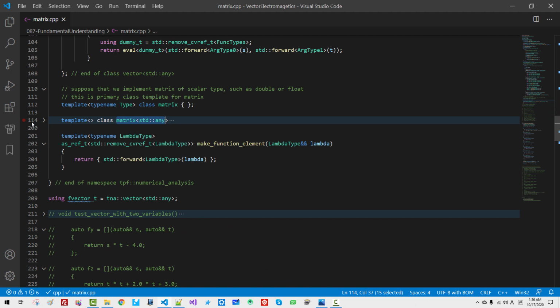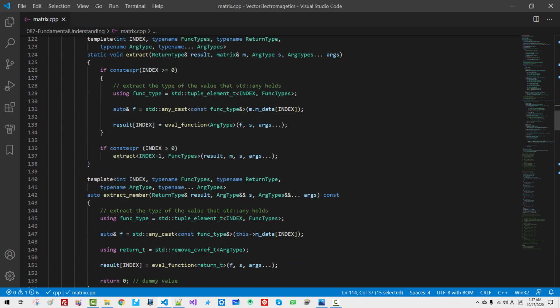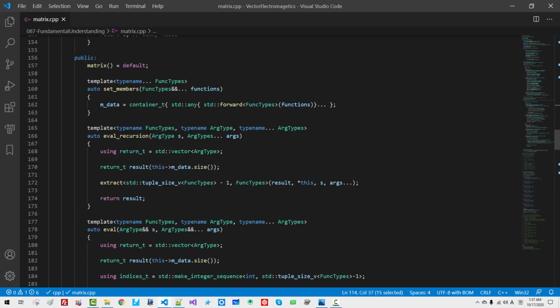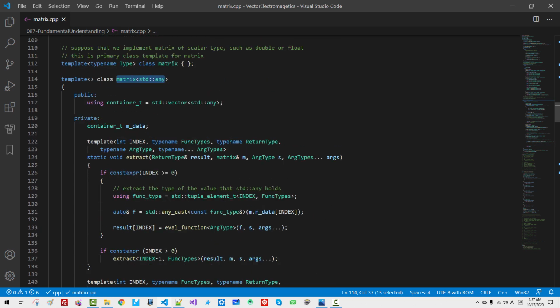It starts at line 114 and ends before line 200. It used only 90 lines or less. As you can see, it is a very short implementation. It used only about 50 or 60 lines of code.